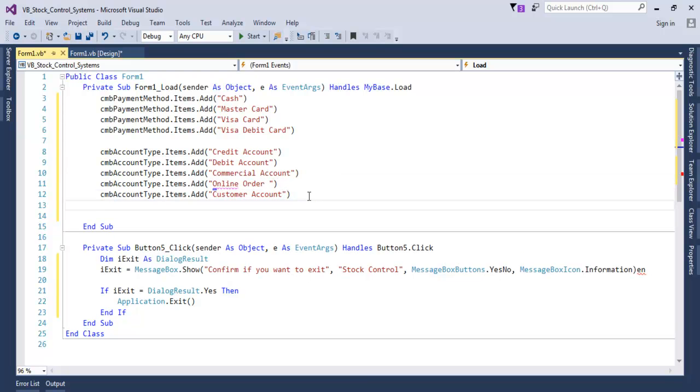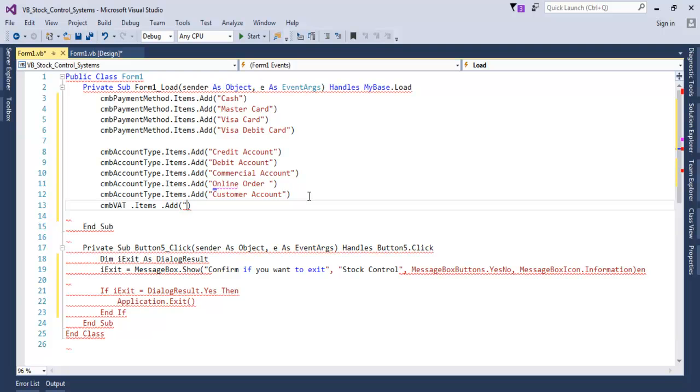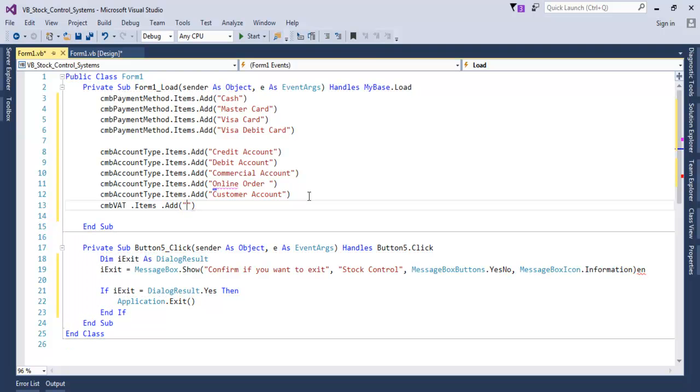Now the next one, the VAT dot add item. So in the case of the VAT, let's enter maybe you are entitled to VAT or not.